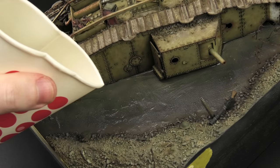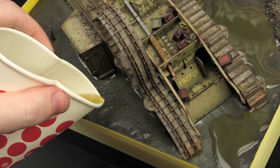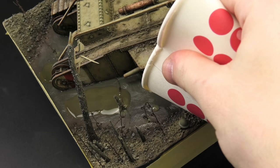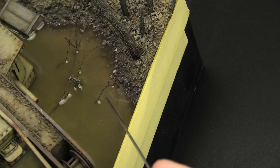Pouring the resin and watching it slowly spread over the surface was terrifying at first. All I was thinking was, if something goes south now, there's no coming back. But at least I'd have it captured on video so everyone could laugh at me, right? Well, from what I've seen, resin is very viscous and it'll creep up anything it touches, so I poured it in small quantities, creating these small pools all across the crater. I didn't want to mess up the groundwork, or even worse, the tank. There was a lot of surface tension and the resin would simply bead up and go no further. So it needed a little nudge, quite literally. I pushed it against the shore with an old airbrush needle, covering the entire surface in a thin but very even layer.